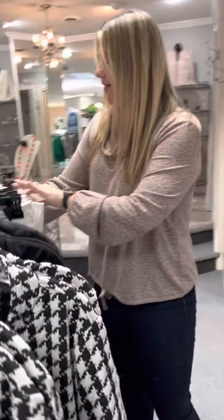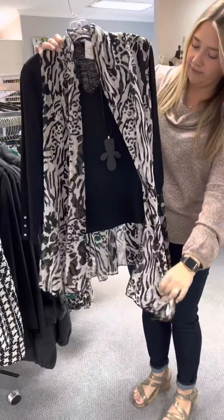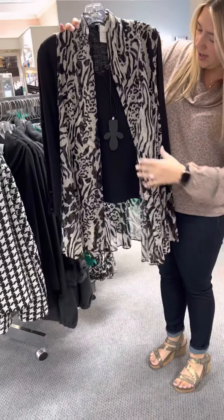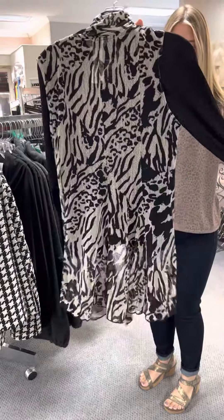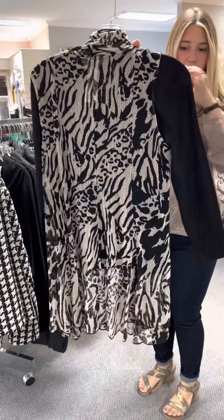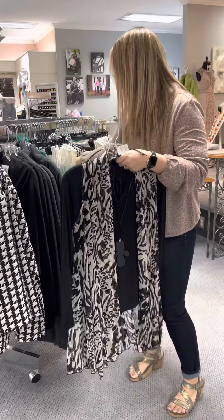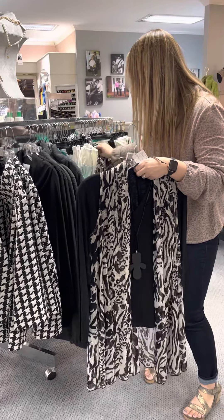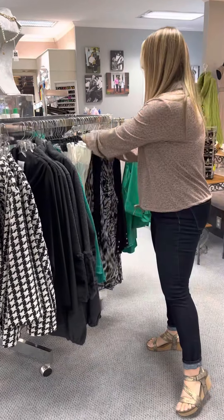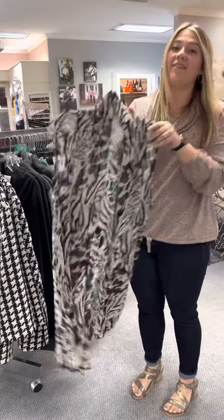I have this very cute onion-skin — it's a very lightweight vest from Multiples that they just sent in. It is in the black and white with that animal print, so very cute to throw over your turtlenecks. Something that I feel like would almost be seasonless. It is priced at $79, and I have a medium, two larges, and an extra large. In a 1X and 2X it's priced at $83.